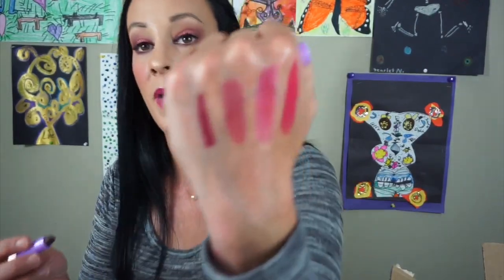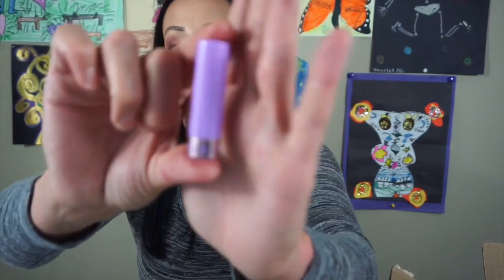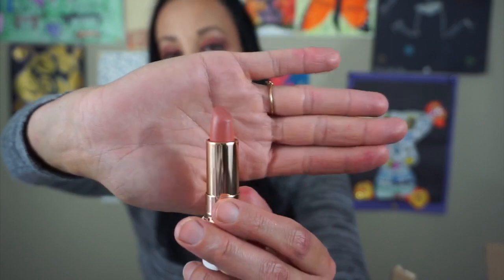Here is a Laca and Company lipstick — it's just a really deep berry right there. I'm going to give it away to my family. Here is a Flower Beauty in Warm Sand — I'm going to put this aside for my mom or my sister because it's a very pretty nude. It's just shiny and I just don't wear it often. I find these can be a little bit too light for my skin tone.